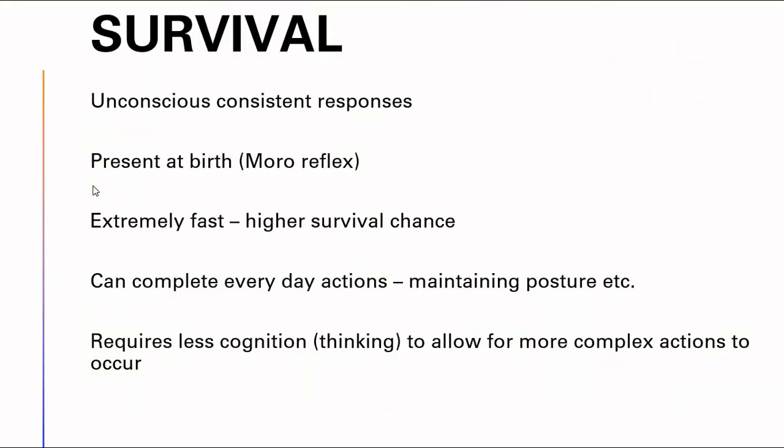So, overall, why do we bother with these reflex actions? These are key points to note, and they apply to pretty much all reflex actions. The first one is that they're unconscious, so they don't require cognitive load, they don't require you to think about it. And they give consistent responses, no matter what the situation is, no matter generally how old you are. There are some that we'll look at that change over time. But it allows us to always have a good response. If there's something hot, we're always going to move away, and that's going to increase survival.